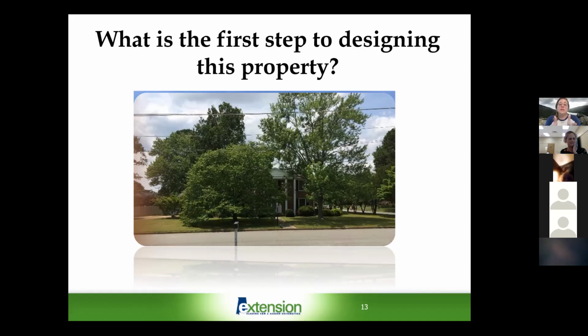Good. Okay. So with this one, maybe it's a process of limbing up a little bit so we can see the house, because when we're designing, one of the first things that we, as a designer, look at with a residential property is the front door. We're always trying to lead the eye and lead traffic to that front door. That's kind of the eye of the house. So here we're kind of missing that element, and we're just missing the house in general. So maybe it's a case of limbing it up until we can eventually maybe have these trees removed and replaced with something that's better suited for the size of the property.